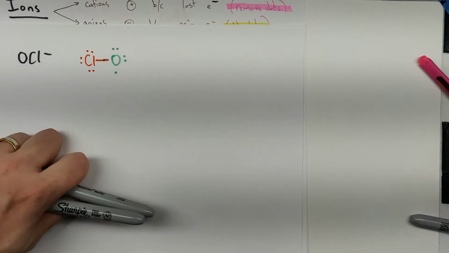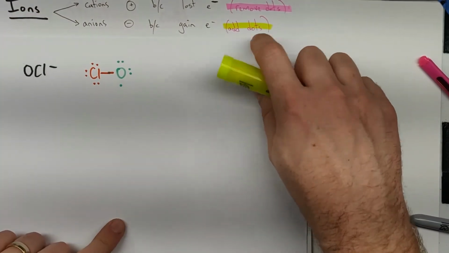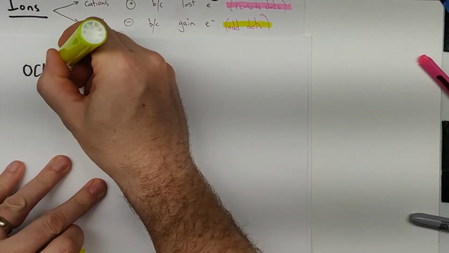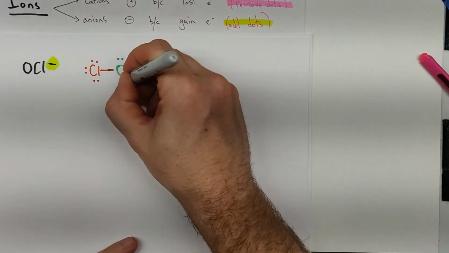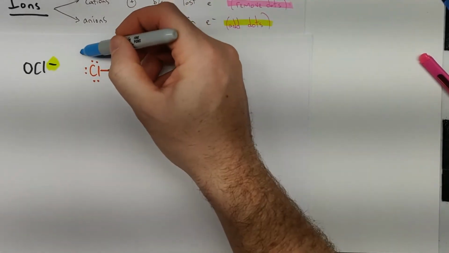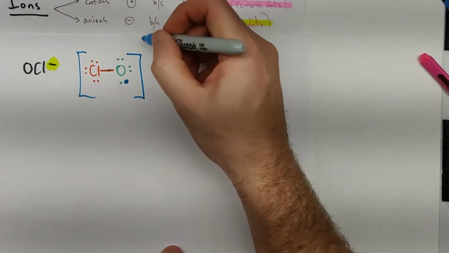That's not enough. And we have to take into consideration this important thing, which is we had a charge right there, and now we can add that extra electron as part of that charge. And now oxygen has that octet. We do still need to put it in brackets and put a charge on the outside. Just putting a minus or a 1- is fine.